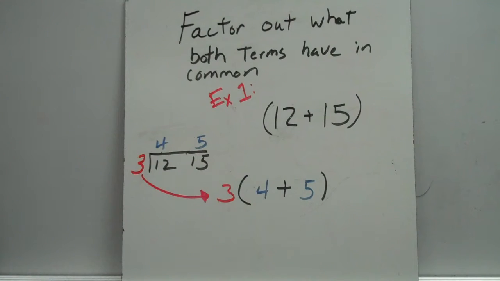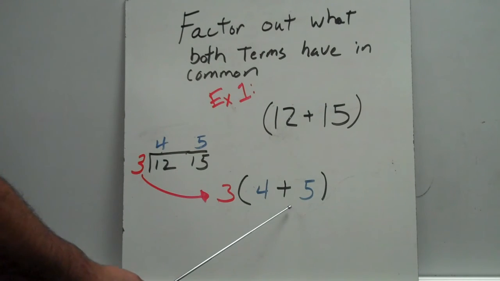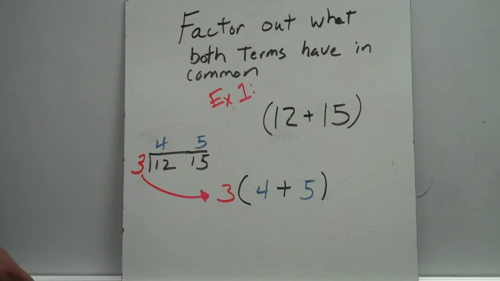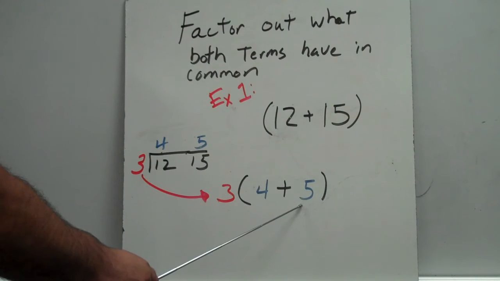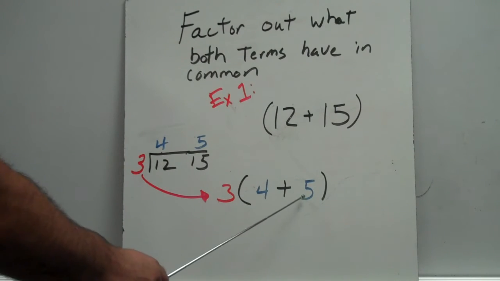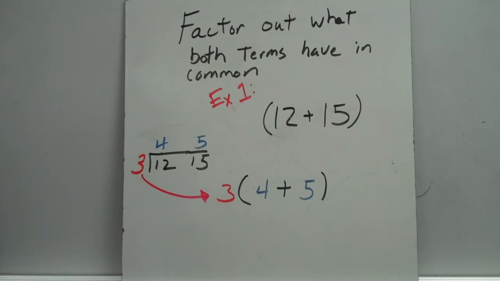and we're going to still keep this as an addition problem. And we know that 12 plus 15 is 27, and if we add 4 and 5 together through the order of operations, we know we have to do things inside the parentheses first, don't forget. 4 plus 5 is 9, and then 3 times 9 is 27. So the math still does work out.